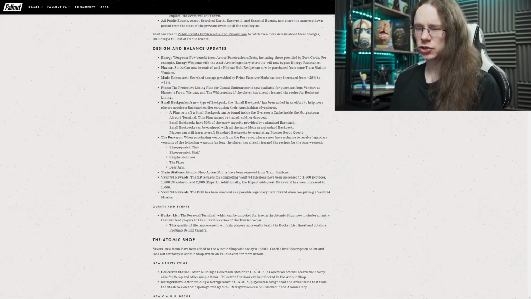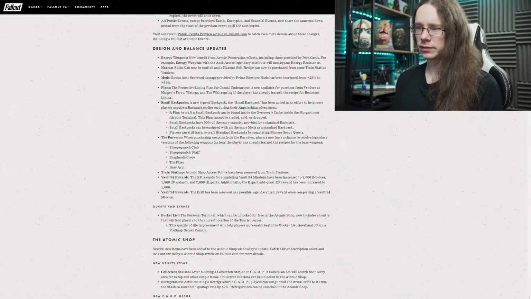So, in short, if it's the same mods, I would basically imagine you'll still have to acquire those by completing the Pioneer Scouts questline and doing the challenges to get the Possum badges, and then therefore being able to get the plans for the mods. So still a bit of a hassle to get those extra mods for the small backpacks as well, but carry capacity wise you can grab that much more easily and get a little boost, which is nice.